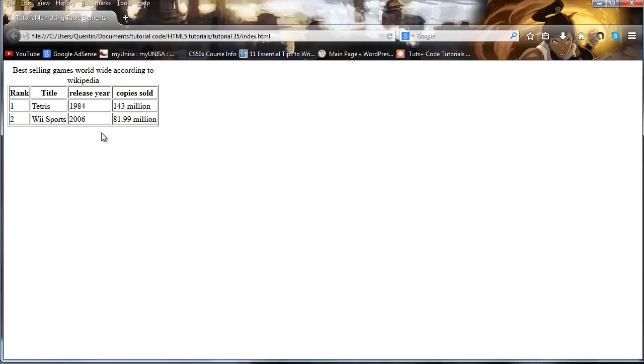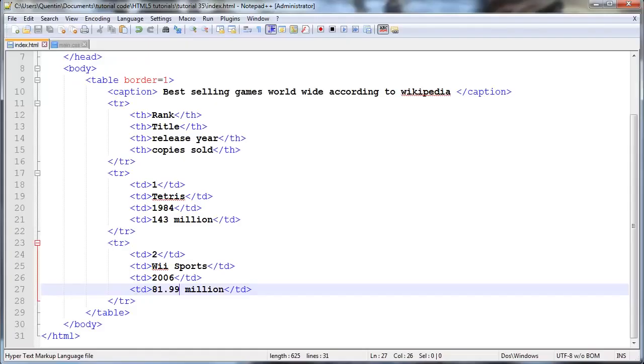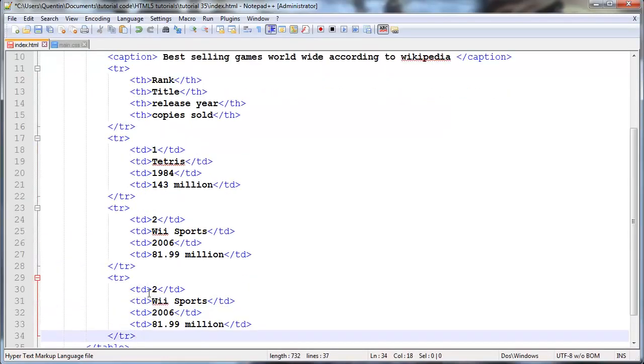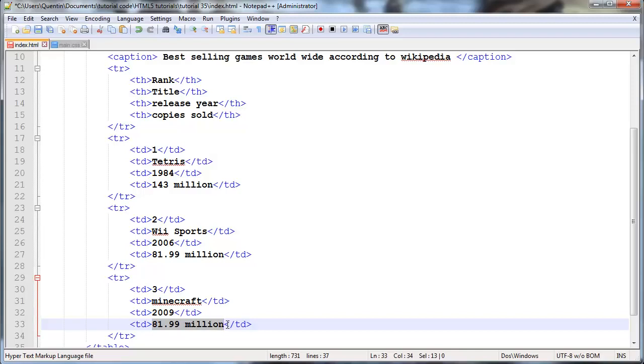And this tutorial is actually getting kind of long, so I think we'll go ahead and add maybe another 2 more rows into this table, and then we'll just end the tutorial there. So the third most selling game in the world, which I find to be quite crazy, is actually Minecraft, and that is super insane because it really isn't the best game in the world or most fun game in the world. But if you guys play Minecraft, I'm sorry to offend you, but I have also played Minecraft. I've bought it, and it's cool, but not that cool.